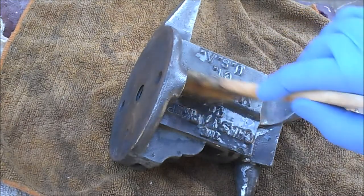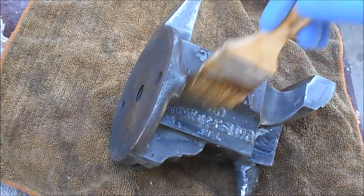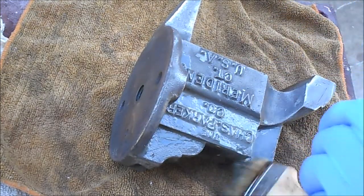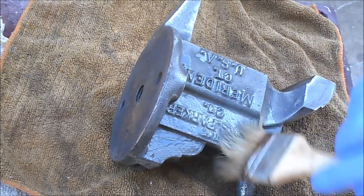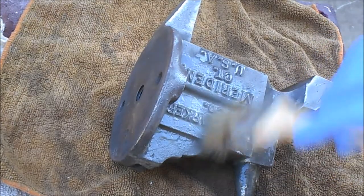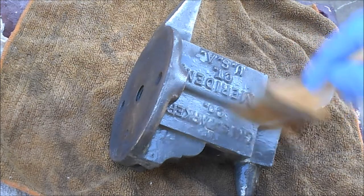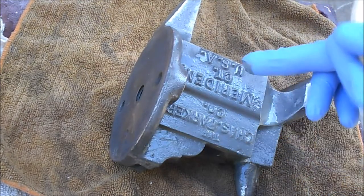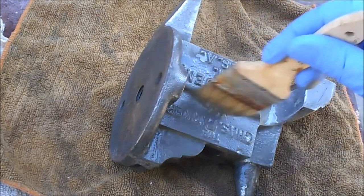But we'll just brush some stripper on there. Keep it wet, let it work in around the lettering and up in the corners, and it looks like the paint's coming off. If anybody's interested, there was a flat gray color under the white. That's probably the color that came from the factory, very similar to what you see. Well, that might be it right there, what you see here.